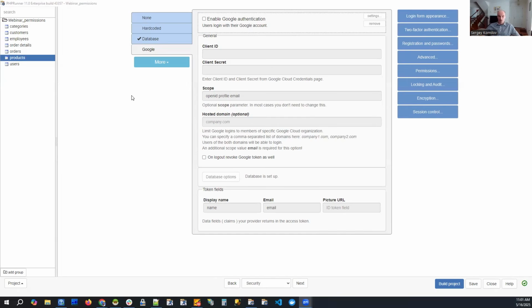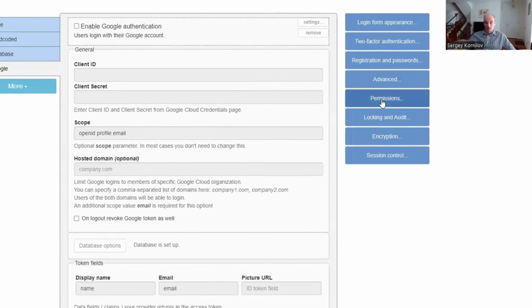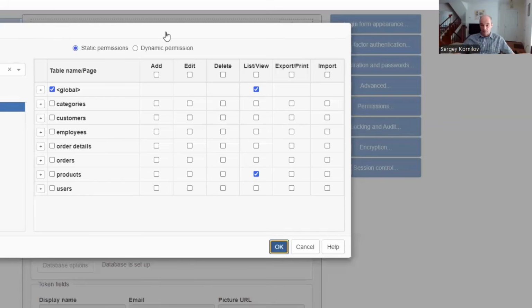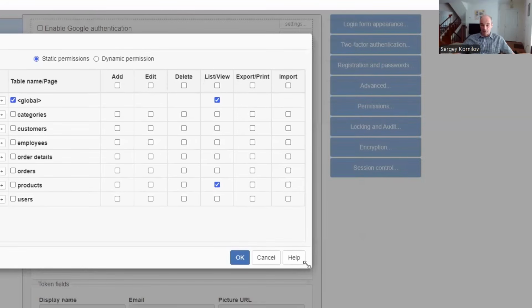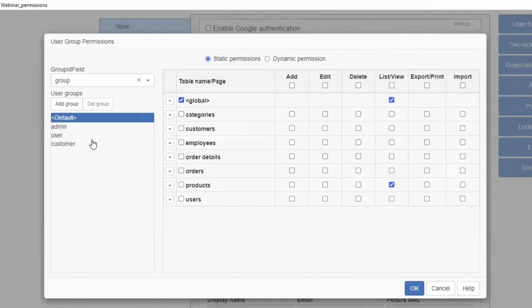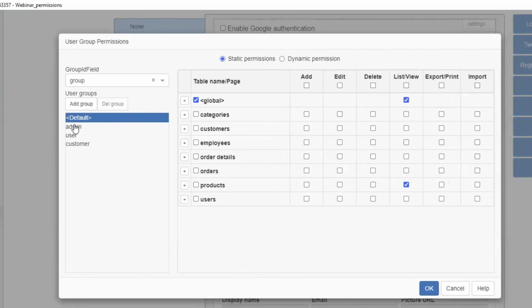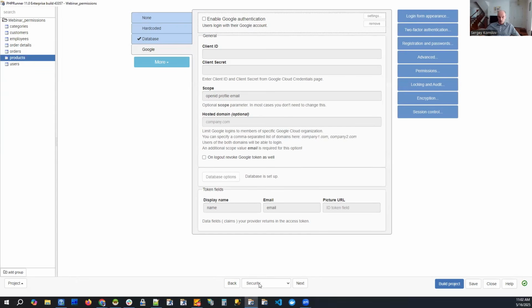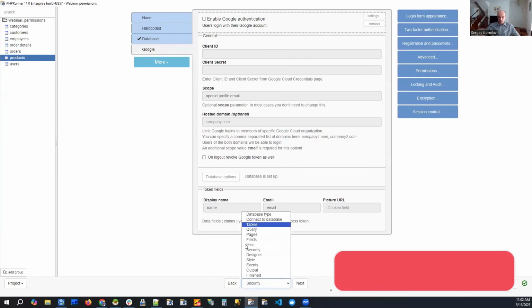So static permissions is something that is fairly simple. You set up everything right in the software, and all data is stored in the code. So let me show my users group first, users table.